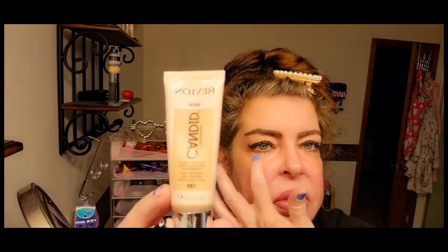I'm gonna use the Revlon Rose Glow Primer. I love this. So next up, we're going to use the Revlon Candid, number 130. This is a natural finish foundation, but I also use it for underneath my eyes. And actually, that's all we're doing. I'm just going to put a little bit underneath my eye, and that is it. That's why I used so much of the primer, because that's gonna act as my foundation. So we're gonna go ahead and just put this on.